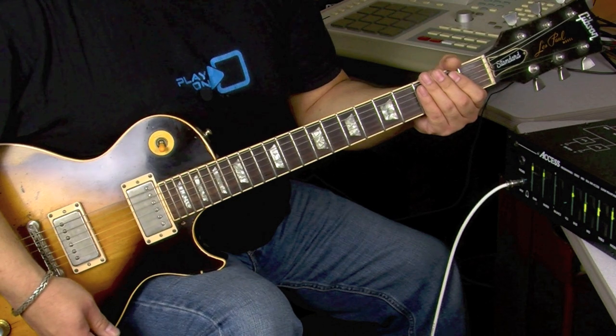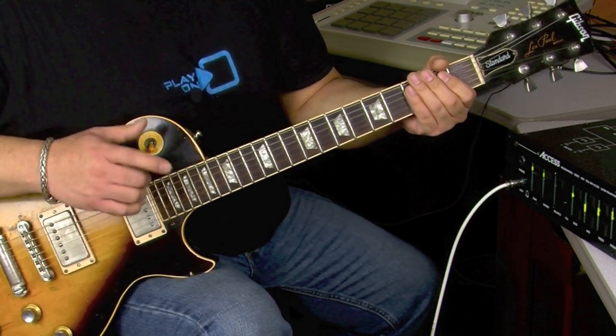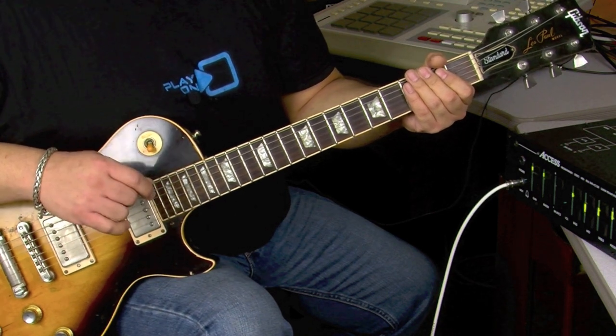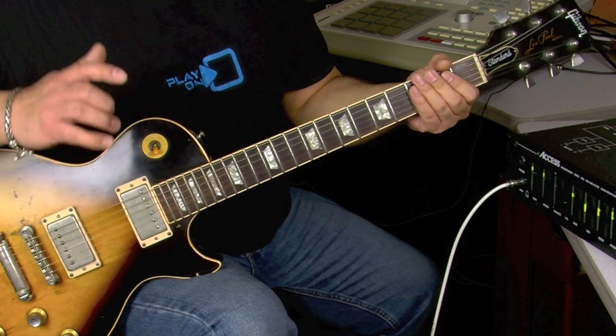There she is. I hope you guys enjoyed a quick look at this preamp. They're kind of rare, so if you spot one out there and it's fairly priced, I would snatch it up. It's pretty heavy and kind of ahead of its time. It's got a lot of features.